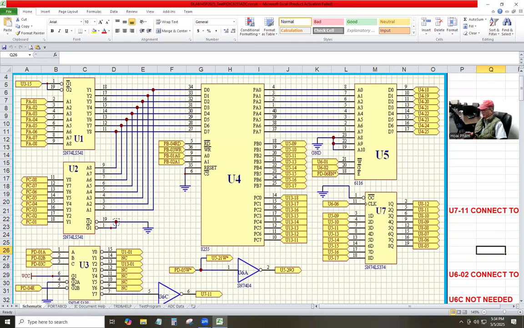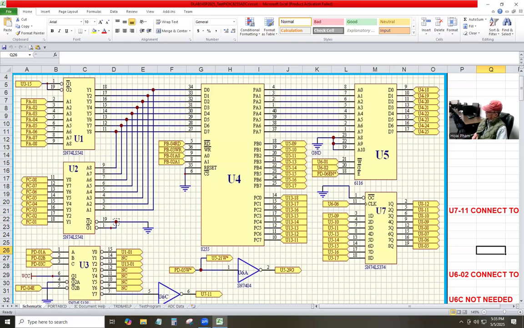And they have the data bus here. Data from here can go to A or B or C, or data from A or B or C can come in here.